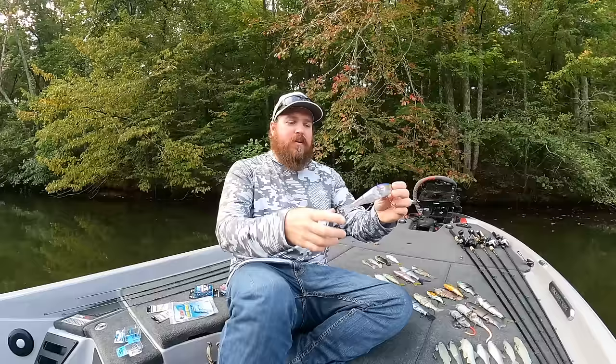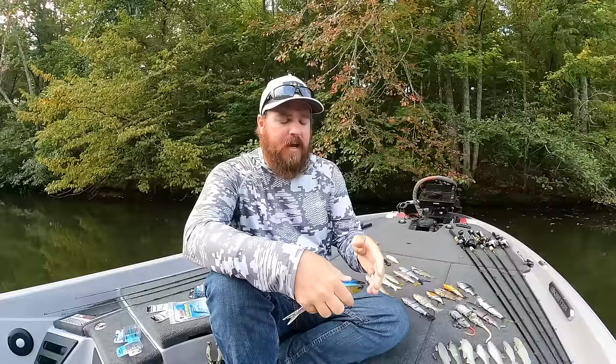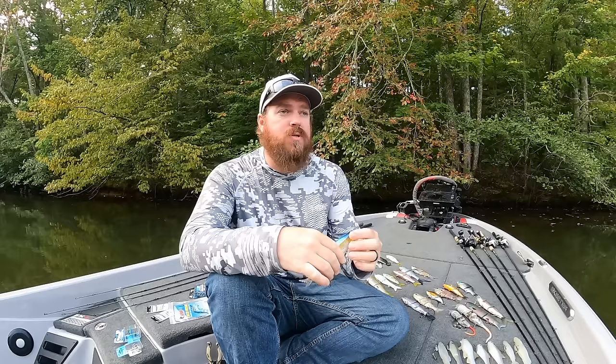Last but not least is the Shimano Arma Joint. The Arma Joint came out last year, and we crushed them on it in the fall. It came out in a floater first, but it was a floater that if you reeled, it would go down a little bit. But this bait, now they have a slow sink. That's what this is. This is the slow sink, and the slow sink is deadly.